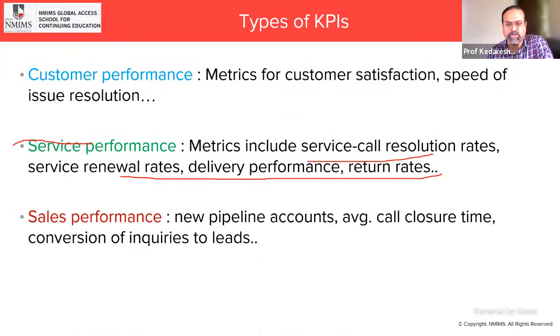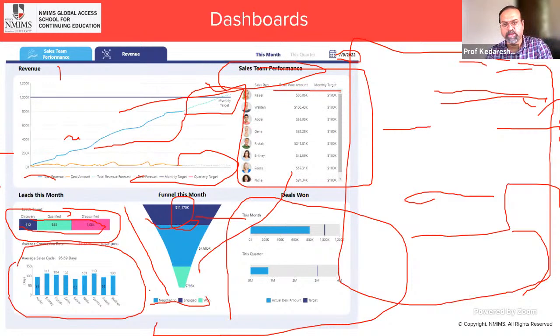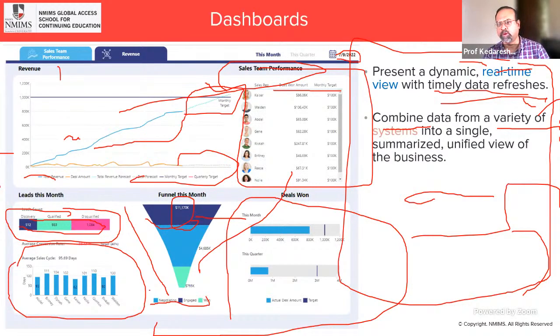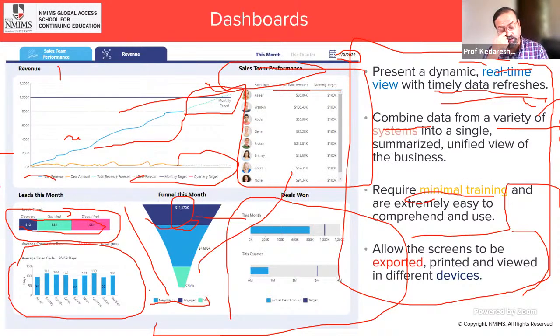So every business industry context and business functional context will come into the definition of what the critical metrics are which matter to that particular organization. And that's a pure business decision, that these are the important KPIs we need to track. And for that, we need visualizations to give us real-time updates on what the performance is at any given point of time. So this is the whole idea behind descriptive analytics, a presentation of the real-time data of the current state of affairs in terms of the past data. And all these numbers are getting refreshed and measured on a real-time basis. As things change, as the operations change, depending upon the performance over a period of time, these numbers will move up and down, and they will get updated. That is the whole idea behind creating these dashboards.